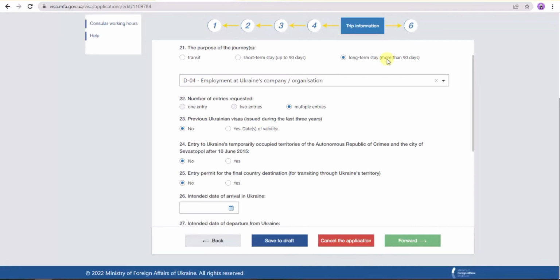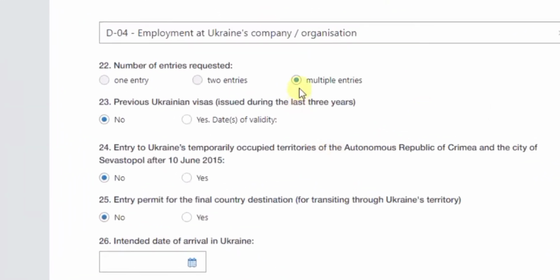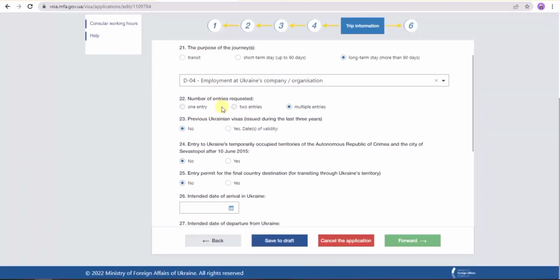When I told in the application, the long-term stay is valid, the D-type, all the visas valid maximum of 90 days, and even a short time is up to 90 days only. Possibly they'll give maximum 90 days, and in the time of the 90 days you can stay there in Ukraine. In that time you need to apply for the temporary residence permit, and tax code and address registration is mandatory. You can choose a multiple entry or a one entry. It's based on your intention to stay in Ukraine, and it's your choice.